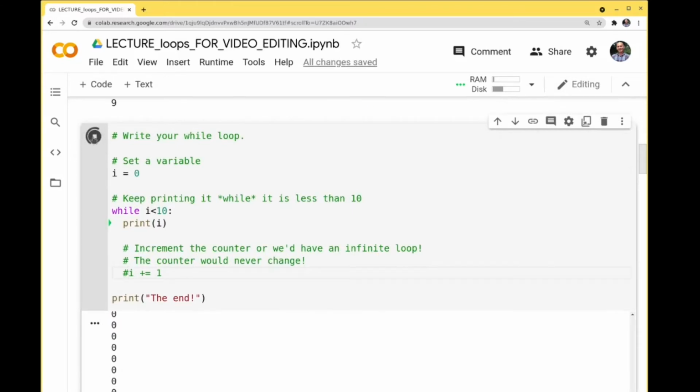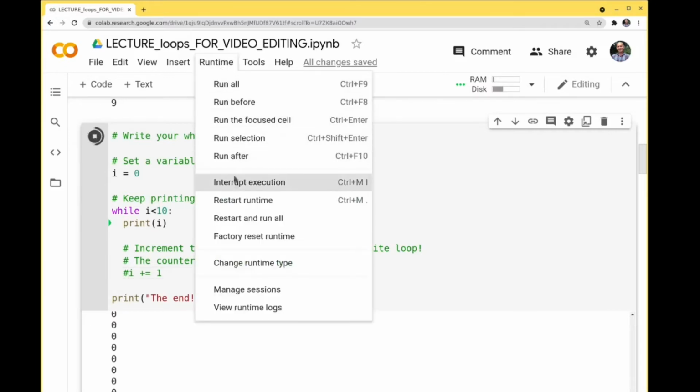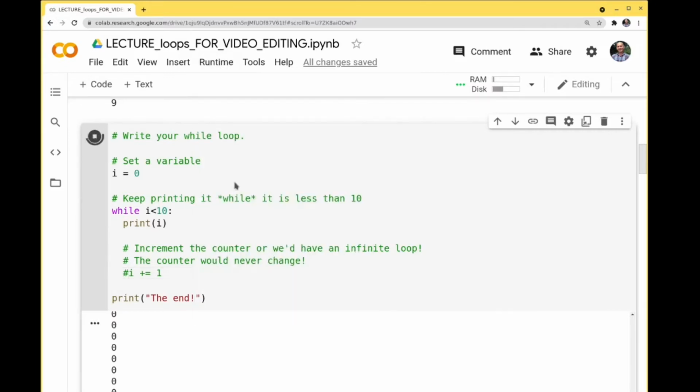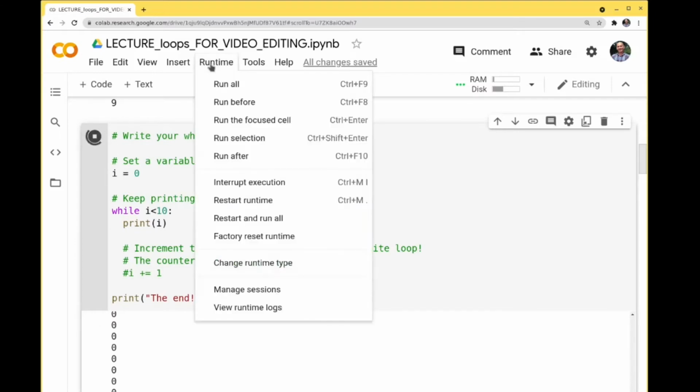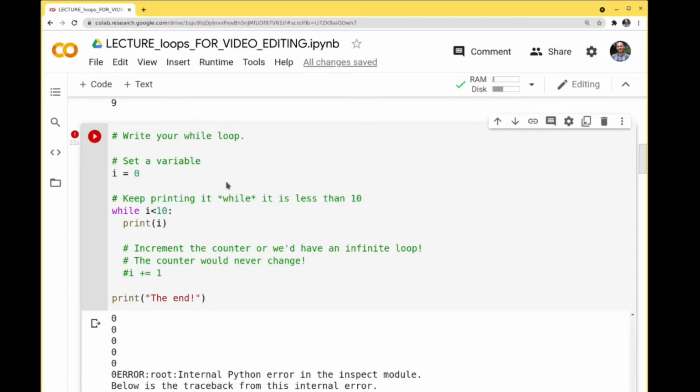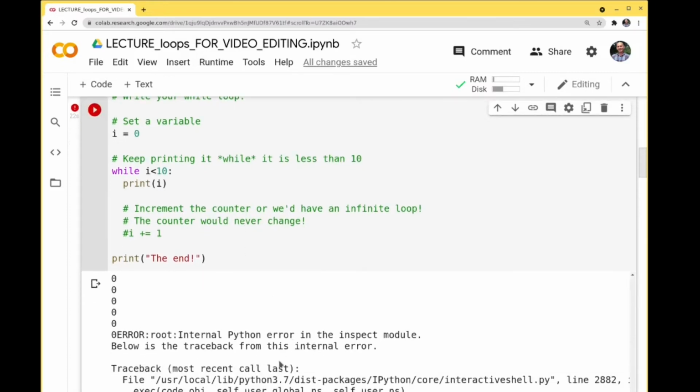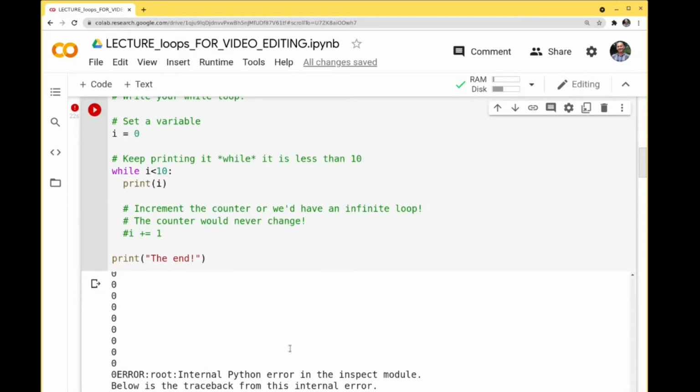You can stop it here by pressing the little stop button, or you can go to Runtime and do Interrupt execution. Might not have clicked on it. Okay, there we go. And once it breaks, then I get this error at the bottom here. That's okay.